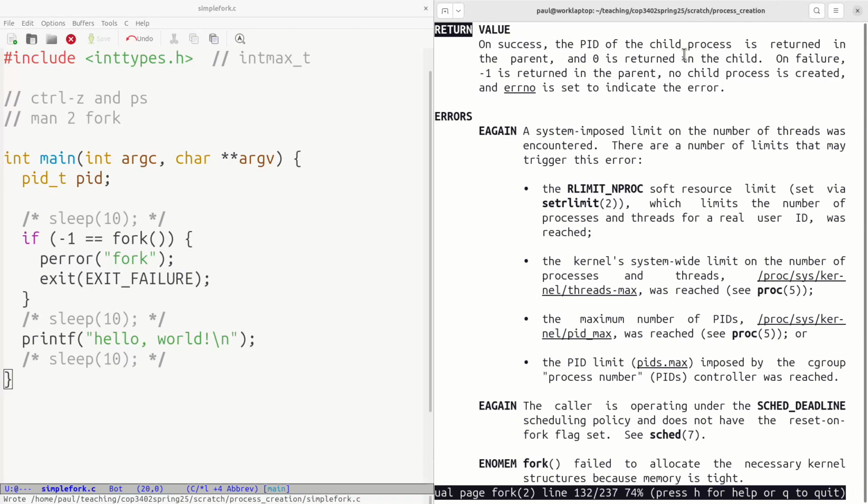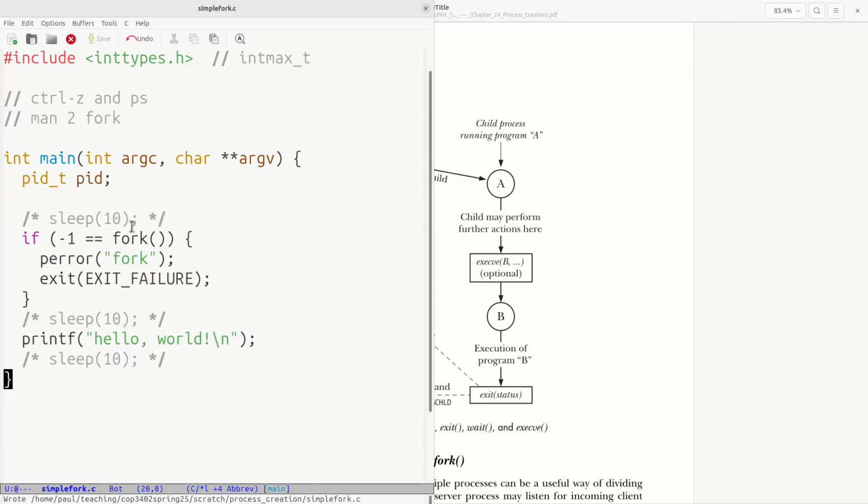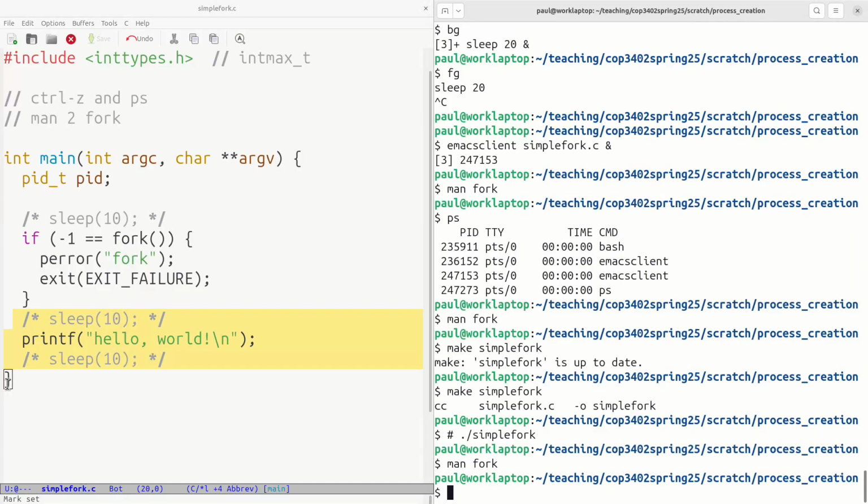So if fork is successful, there'll be 2 processes running the exact same code at the exact same point in the program. So as long as it's not -1, the next point in the program is here. And we have 2 processes running the same code, so we should see 2 hello worlds being printed out.